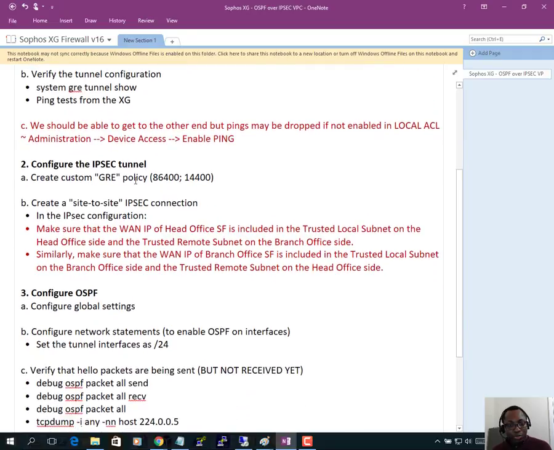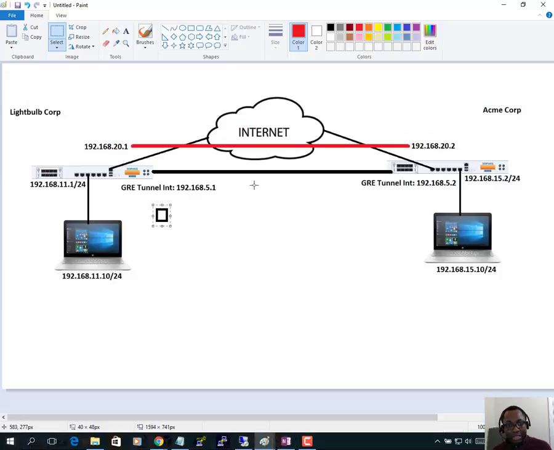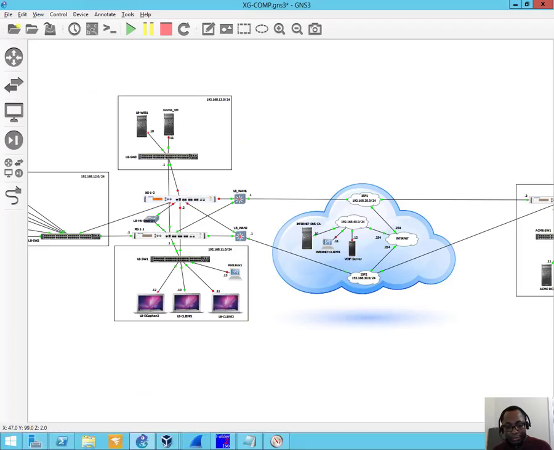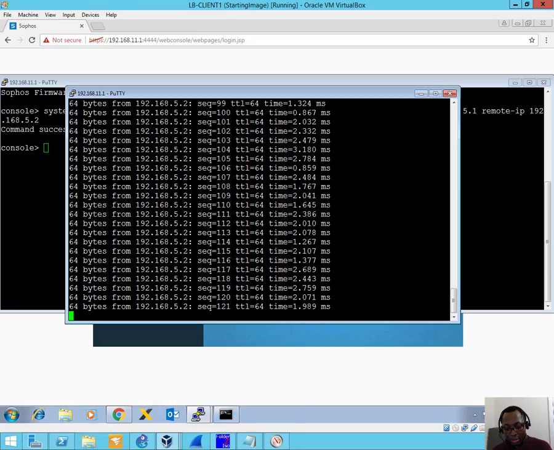The next step is we want to create an IPsec tunnel. What we've basically done is create this black line here, the GRE tunnel between these two, totally unencrypted. But then we want to lay the IPsec tunnel on top of that. So whenever we're doing the OSPF routing, it's going to use the GRE tunnel. But for the security part of things, anything I'm sending to this other site, I've got to send to IPsec so I have that security. So let's go do that quickly. Jump onto the other site. I can stop this now.